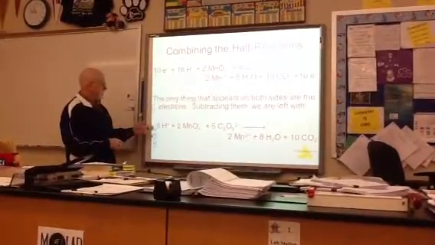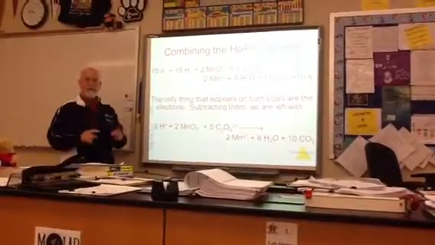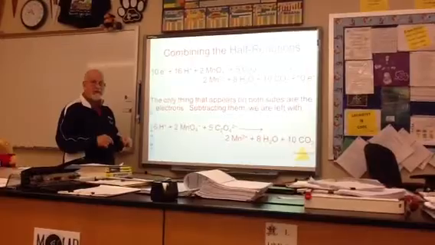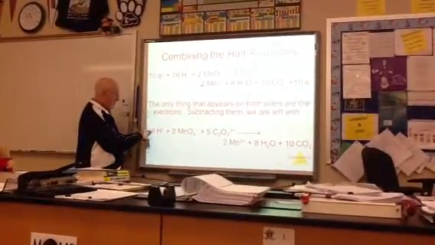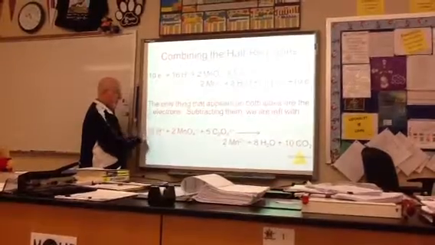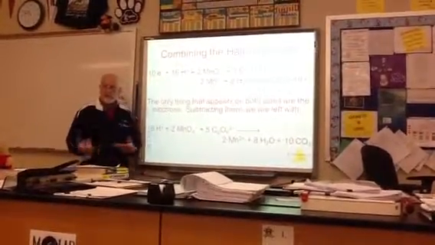So we got 16 hydrogens on this side. It should be balanced as far as mass is concerned and balanced as far as charge is concerned. The mass is going to be this times the mass of that, and this times the total mass of this. And the masses will be balanced then.